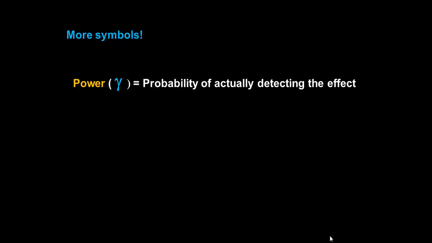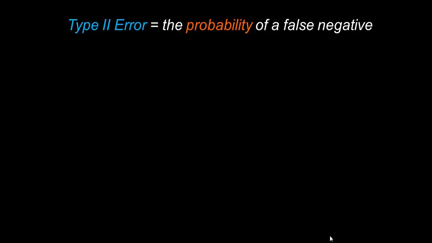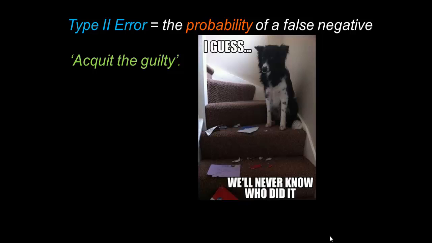I want to give you another symbol. We've already come across the Greek letter gamma for power, which is the probability of detecting the effect. I need to share with you another symbol, beta, which is the probability of failing to detect the effect. It's known as a type two error. We shall explain in more detail in a moment. But from the previous slide, where the probabilities must add to one, we can therefore say that gamma plus beta must equal to one. Now that beta, I've already called a type two error, is also called a false negative. As an aside, this type two error, beta, is the probability of a false negative. And a nice way of looking at it is to think about the criminal justice system. It's where we would, by accident, acquit the guilty. And so, again, writing it as a conditional probability, you might see this in the textbooks, beta would be the probability of accepting the null hypothesis. But now, given that the alternate hypothesis is false. This is why it's called an error. We have made a mistake. We've made an incorrect conclusion.